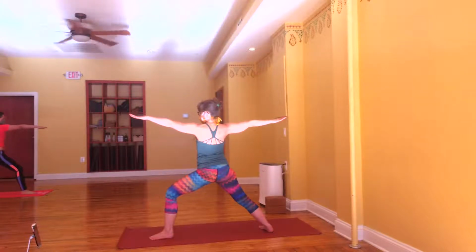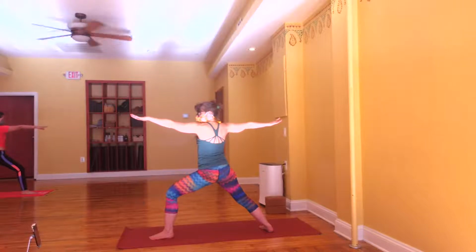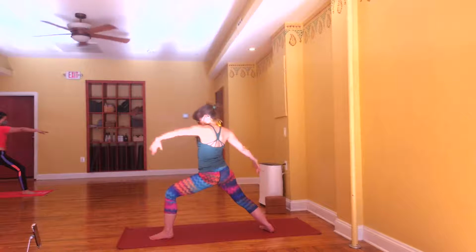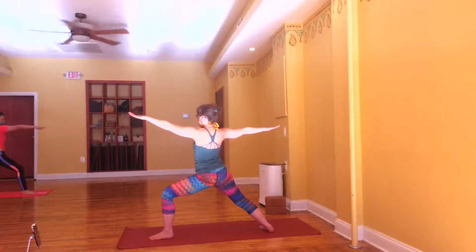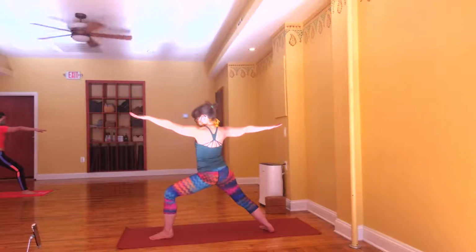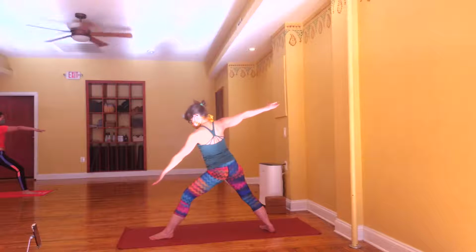So both arms level with the shoulders. Hug the shoulders down a little bit. And feel your left thigh turn in, back thigh. Yeah, and that will help the right knee open out a little bit. Okay. Nice. Now we'll straighten the right knee just to where you feel comfortable.